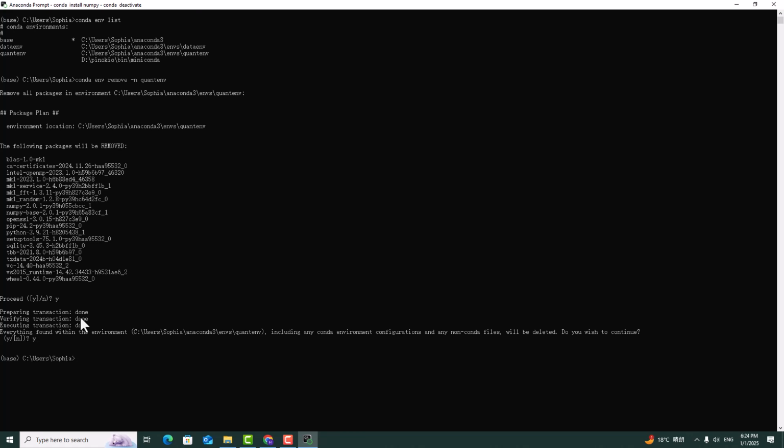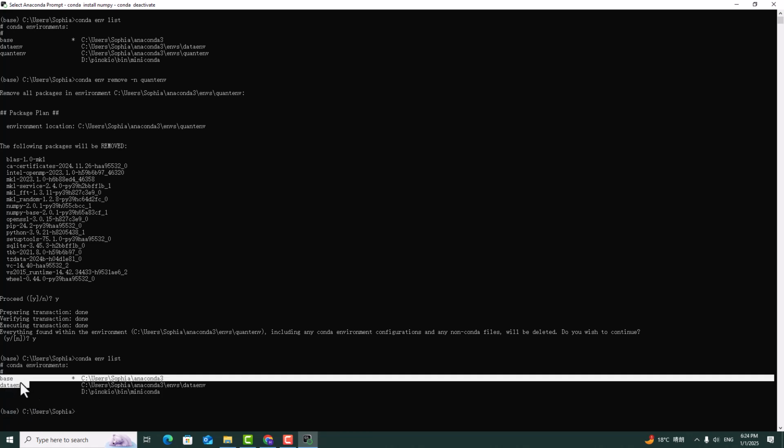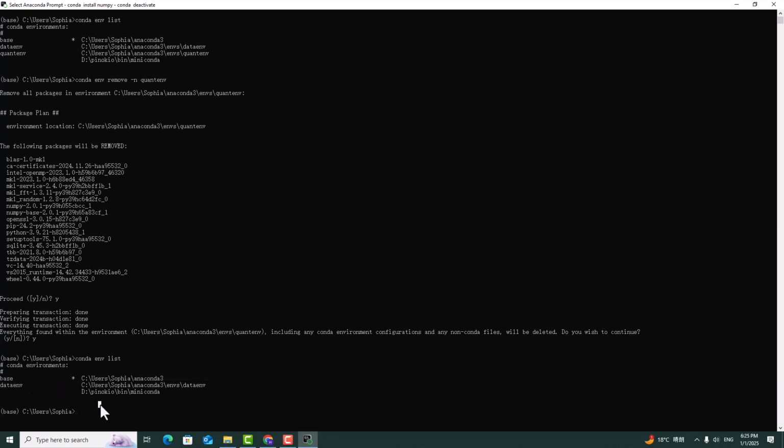And we can use conda env list. Here we can see only 2 environments remain.